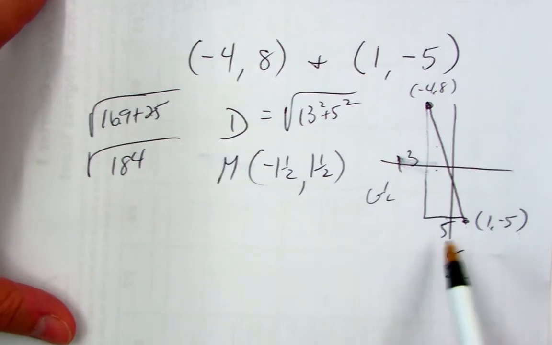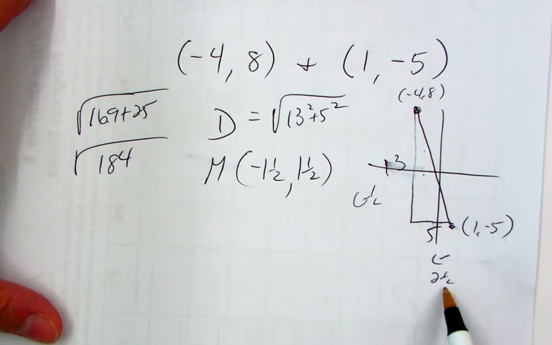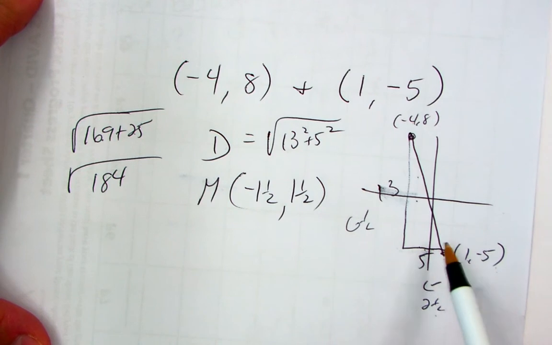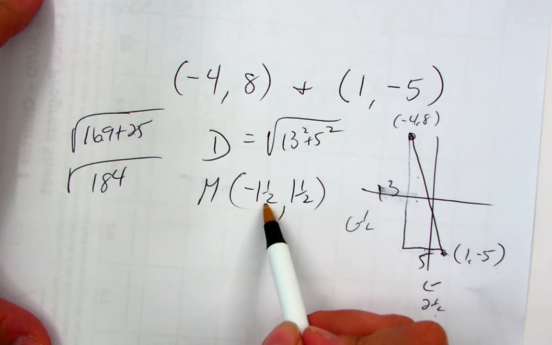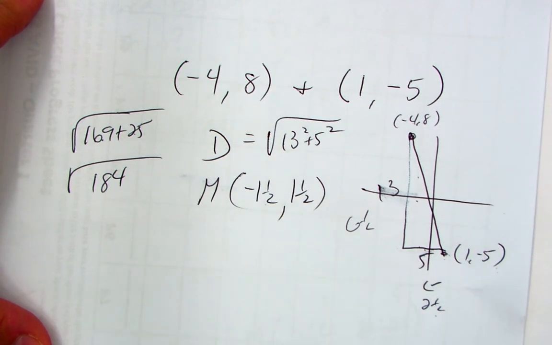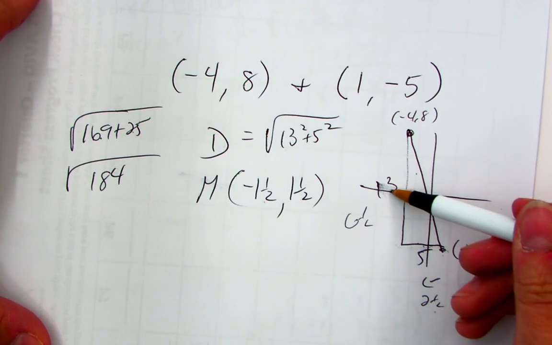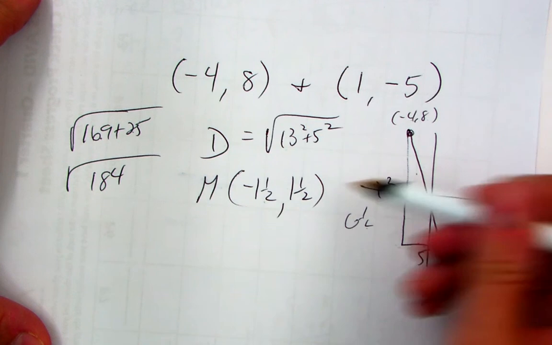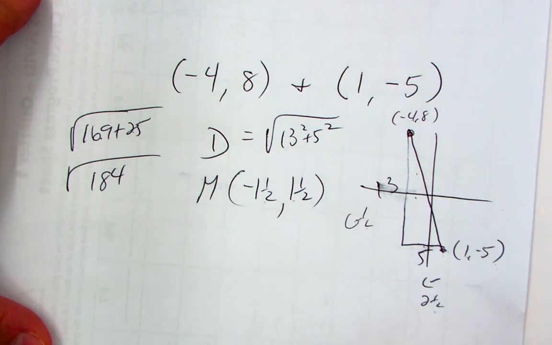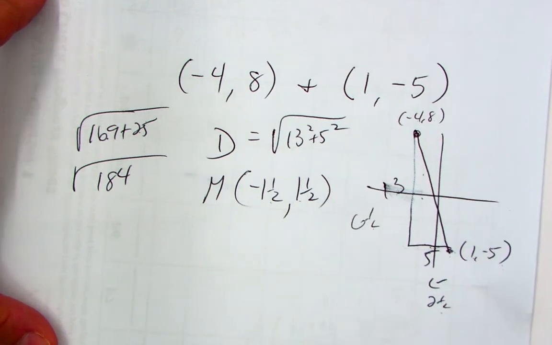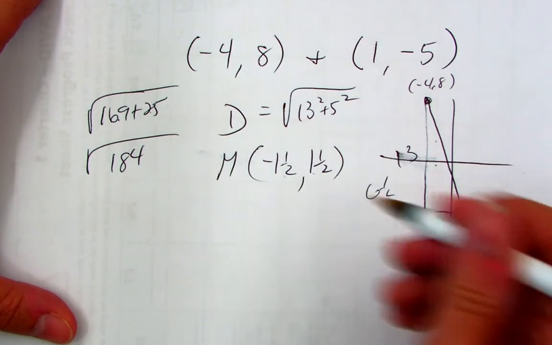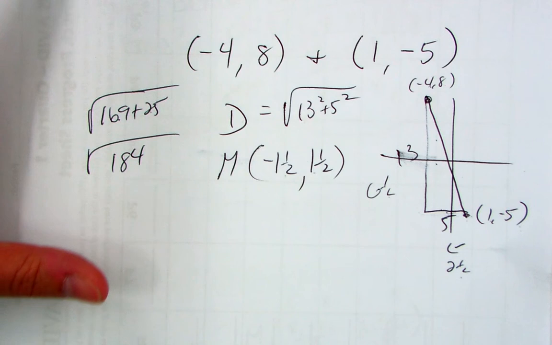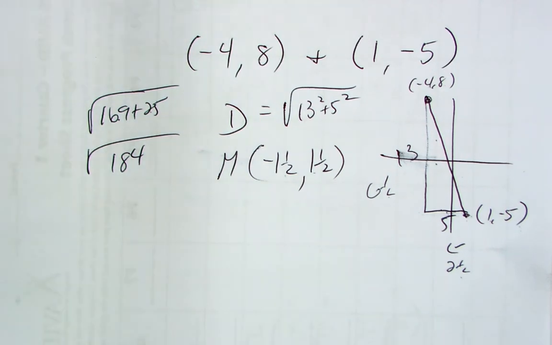The next thing is the midpoint. And I go, well, let's see, that's 5. I need to move over 2.5, either from here or from here. I'm going to do it from here. So I see a 4, need to move over 2.5. That means I'm still at 1.5. See, I'm logically deducing. I'm doing no formulas. I see a distance of 13. I need to cut in half. That's 6.5. So I'm up 8, go down 6.5. That means I'm still at 1.5 above. Done. That fast. Only thing was Pythagorean theorem. But I know you know that.